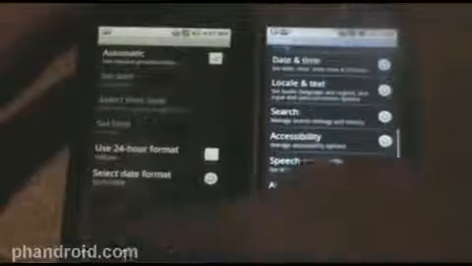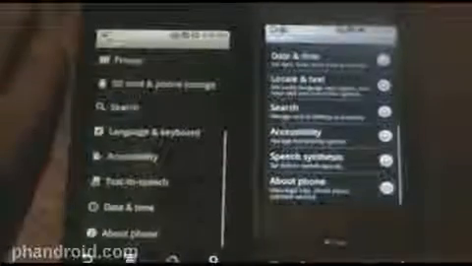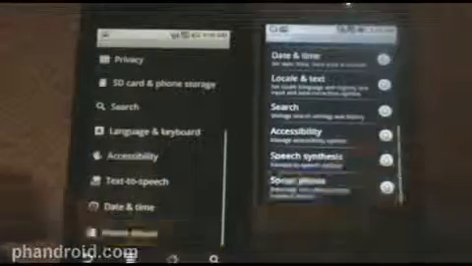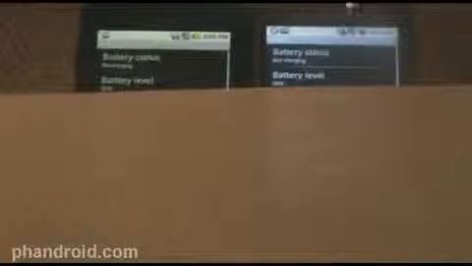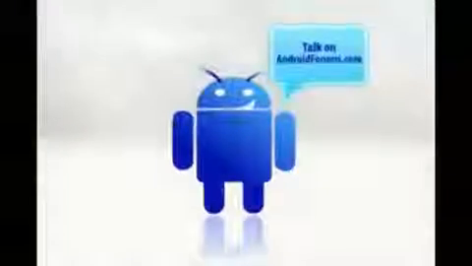Next we've got date and time, and actually I'm not even going to go into it because everything is the exact same. So one funny kind of difference is in About Phone. If you select About Phone and then select Status, I'm going to cover up so it doesn't show the phone numbers real quick. The battery status of the G1 is not charging, and the battery status of the Motorola Droid is discharging. That doesn't sound too hot, but hey, I guess it's true. I don't know.